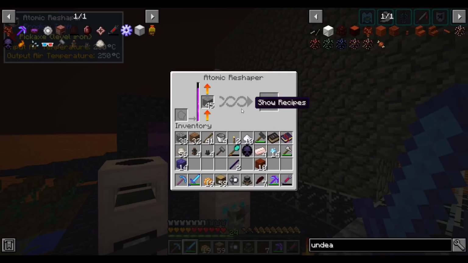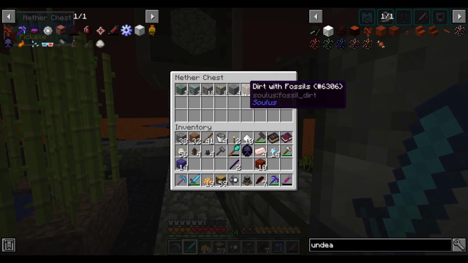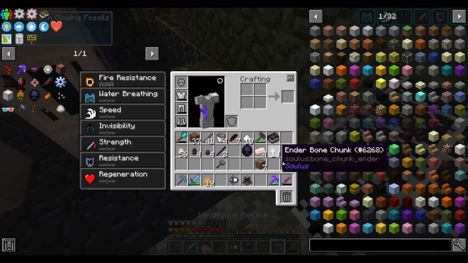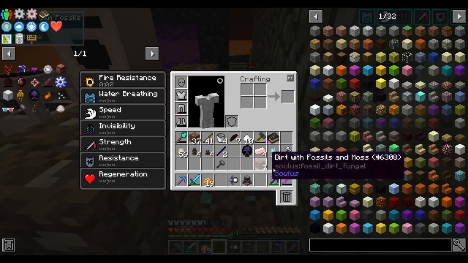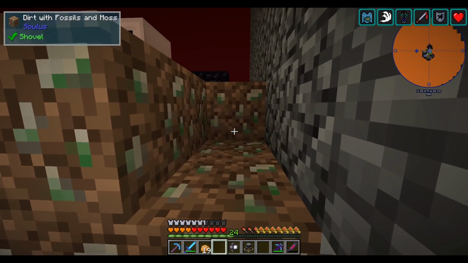What was it that we processed in here? Not stone. Coarse earth or something? Coarse dirt? To get more dirt with fossils and stuff. I got 3 more pieces of this dirt with glowing fossils. And I may as well process all of our dirt with whatever type of fossil. But the glowing ones are the only ones that can contain Enderman souls.